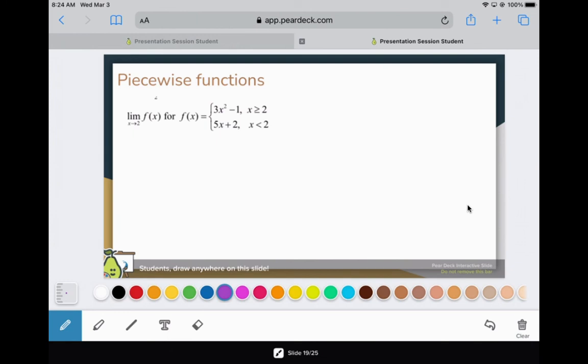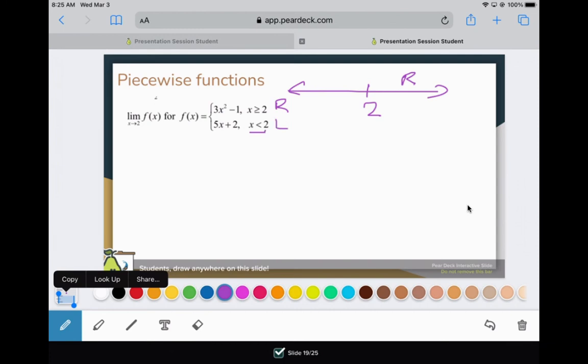So you can think of this, if I'm drawing this number line, I have 2, right? The first one says x is greater than 2. So anything greater than 2 is on the right side. This one is anything where the graph is less than 2, which is the left side, if you think of a number line. So we have the left and the right. By far, I think I like this one the most, where we just compare the values.